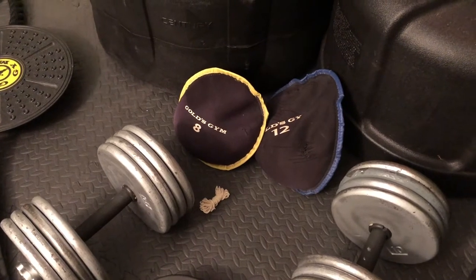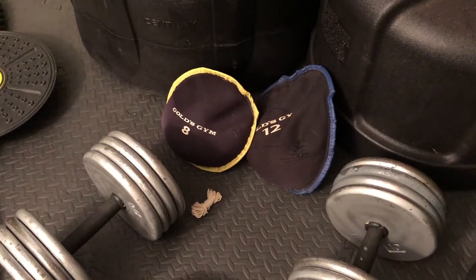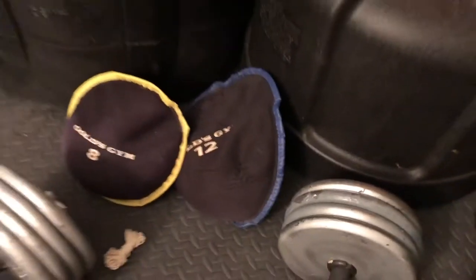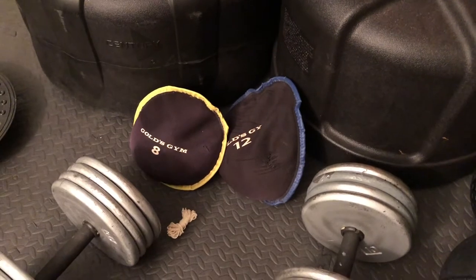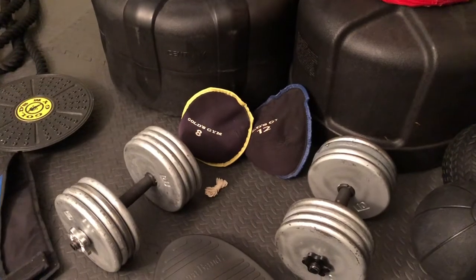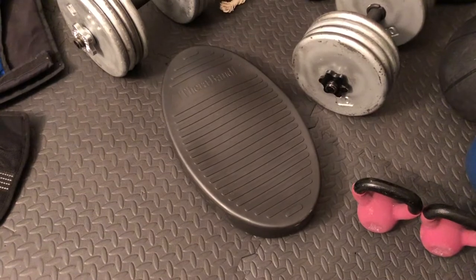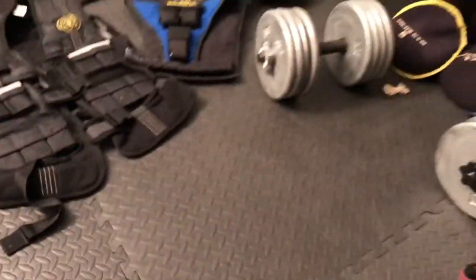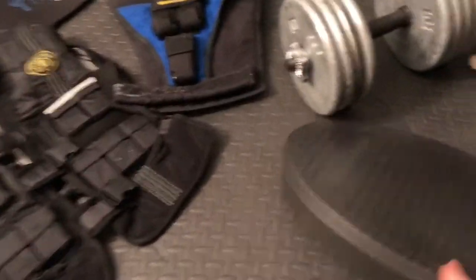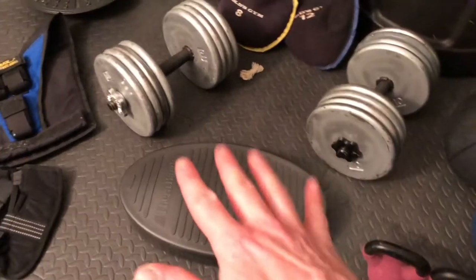These are sand bells. Again, I don't know how familiar people are with sand bells. These are used only outside as they are beginning to leak. That is the problem with buying used equipment, it's not always that great and reliable. But kind of some variable exercises to do with those. This is a TheraBrand balance pad, and it's vinyl. Oh wait, it's not inflatable, it's just vinyl. And again, more of a therapy product for balance. You stand on this and it's really wonky.